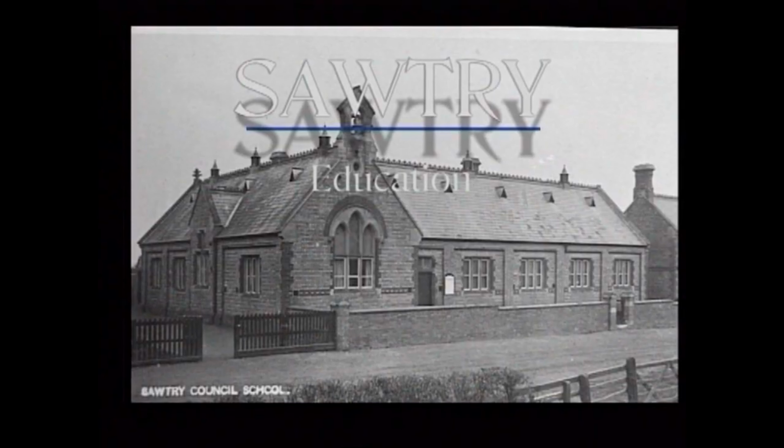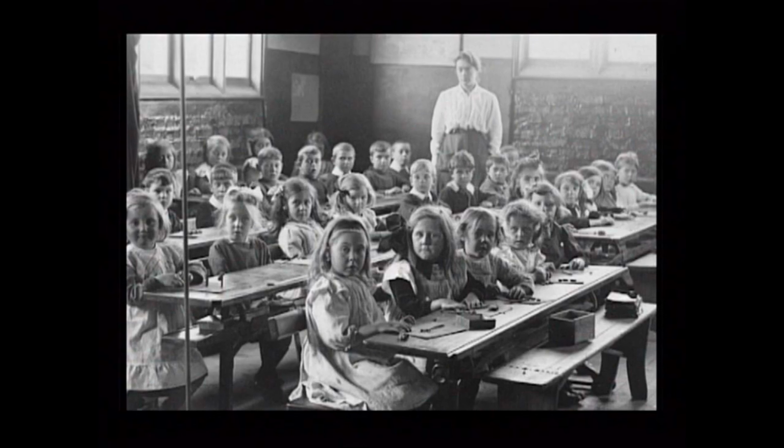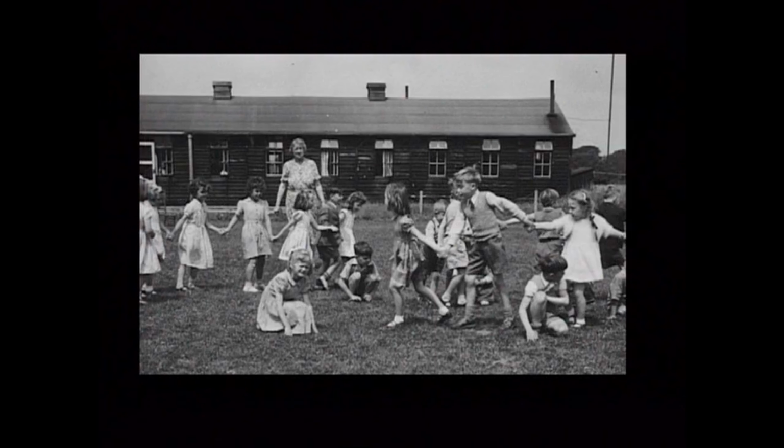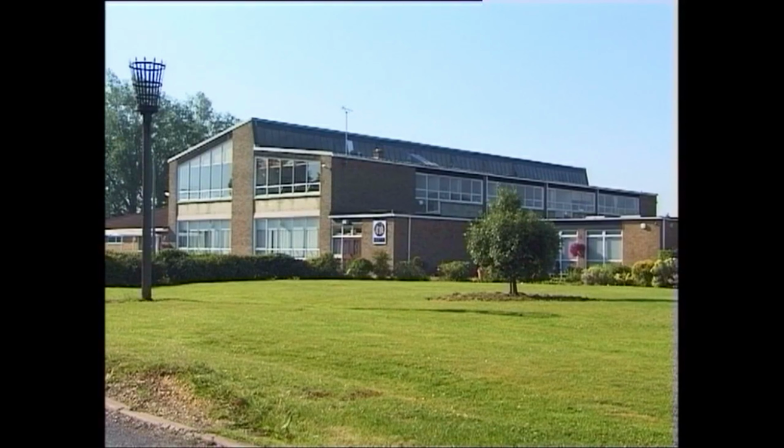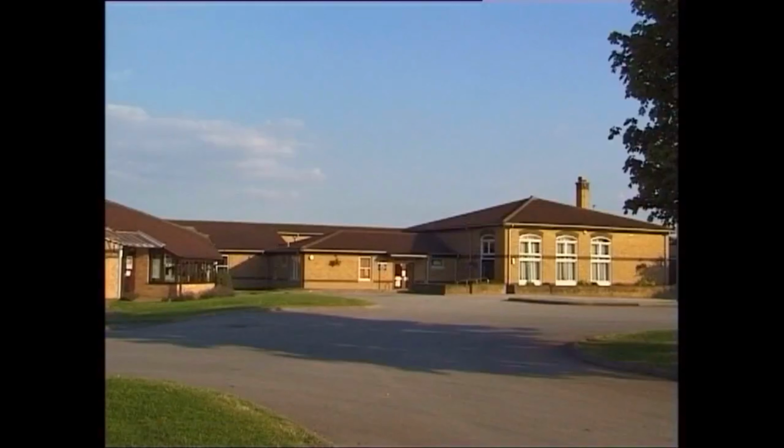Education was originally undertaken at the old school hall, initially with boys and girls in one big room. The Women's Land Army building, home to Lancashire and Yorkshire girls during the Second World War, became the infant school. The village community college opened in 1963. In 1972, the infants acquired their new school. 10 years later, the new junior school was opened, thus completing a very brief picture of education in Sawtry.